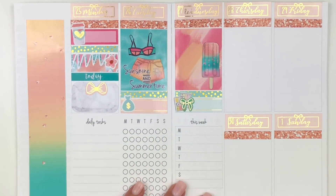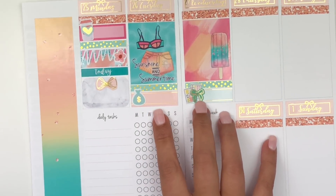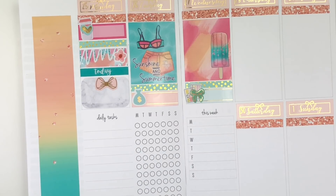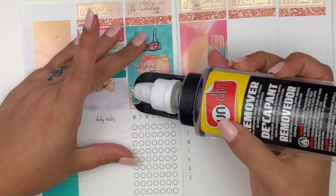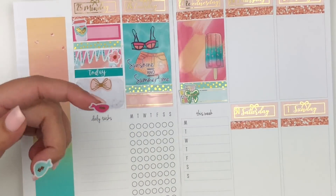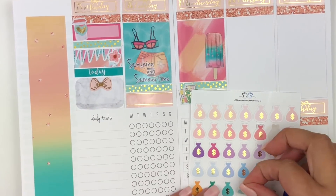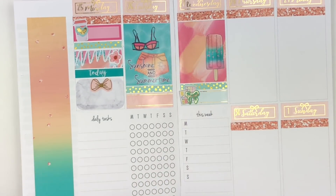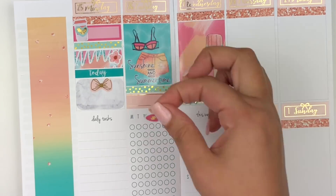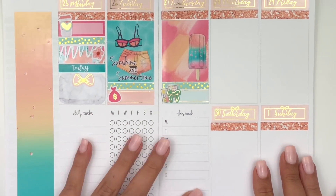Since these two colors are different — you can obviously tell they're two different greens — that's going to bother me. I think what I'm going to do is pick up this money one. I got undo all over me. I'm going to replace it with a hot pink one. I'll wait until that dries a little bit. If it was just on its own and there wasn't another green there, I would have been fine with it. But there are just two different greens and you can tell. So I'm going to go ahead and put this hot pink one here to mark the Dollar Two Tuesday.